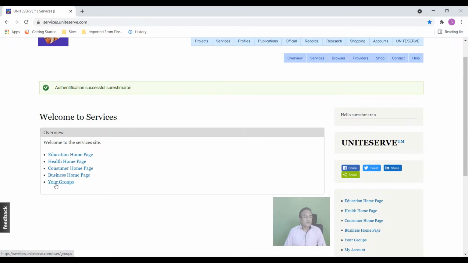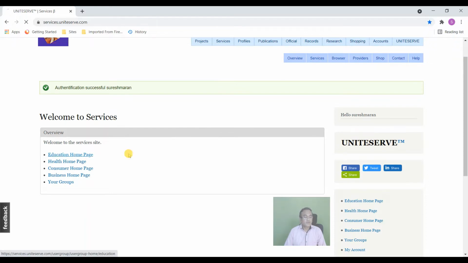And the last one, if you click on it, you get the list of all the groups in which you are a member. So you can become a member in the groups associated with these four for different users. So you might have different roles. For some you will be the owner of a particular group. For others, you will be a consultant.